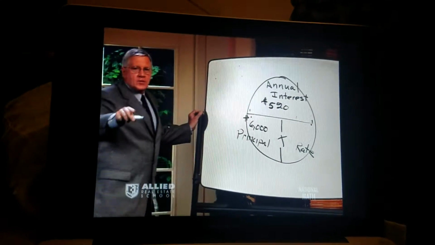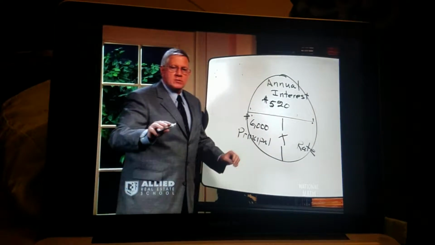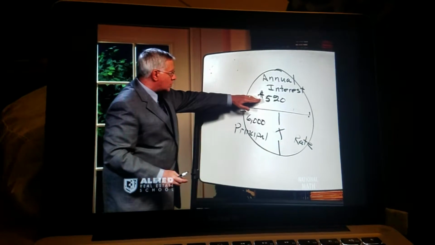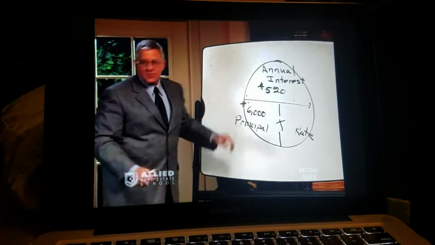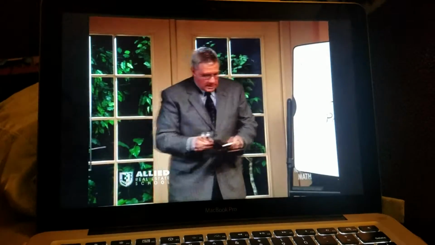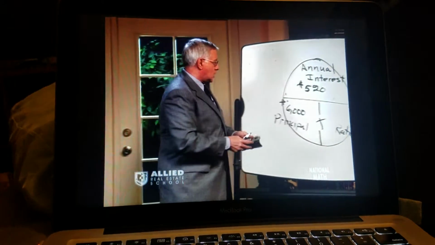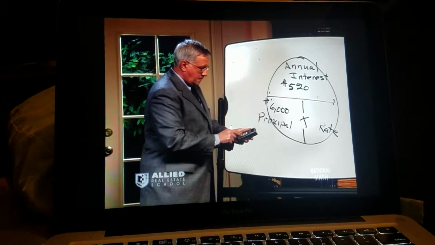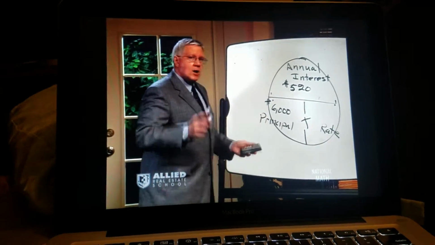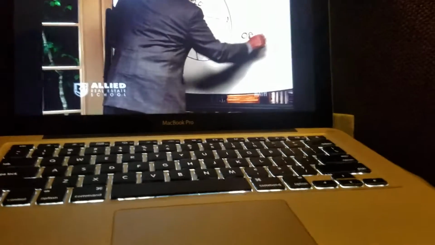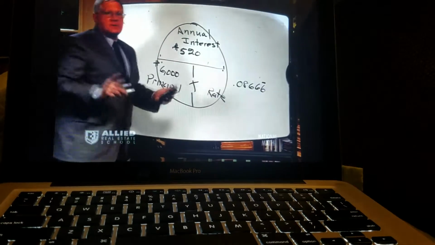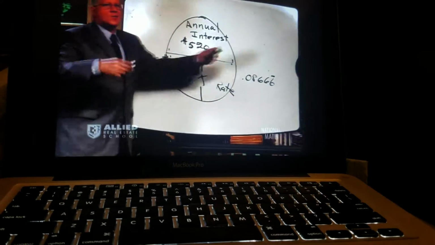And what's the rule of the circle? Anytime you have 2 parts of the circle done, do the math. What does our circle say? It says 520 divided by $6,000. We'll pull out our handy-dandy simple 4-function calculator, and we'll take 520 divided by 6,000. And our calculator gives me 0.08666 forever. If I put a line over the last 6, that means a repeating decimal. So it just goes on forever.